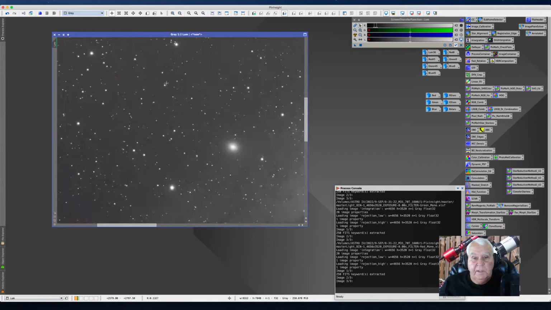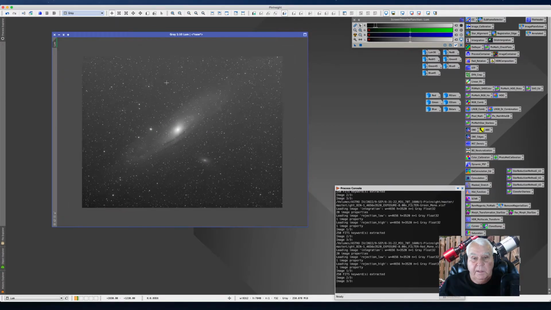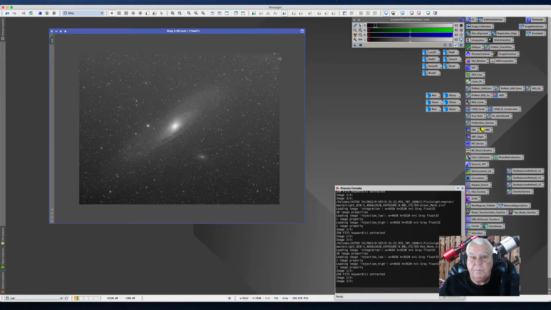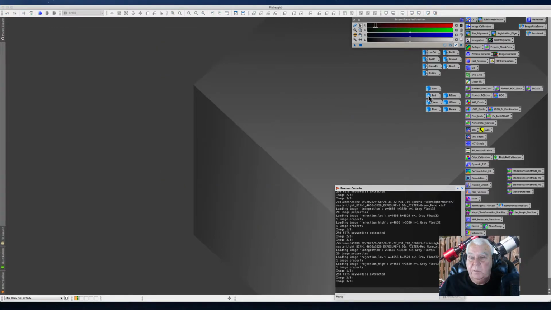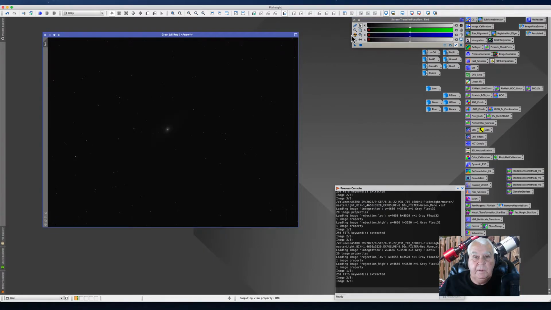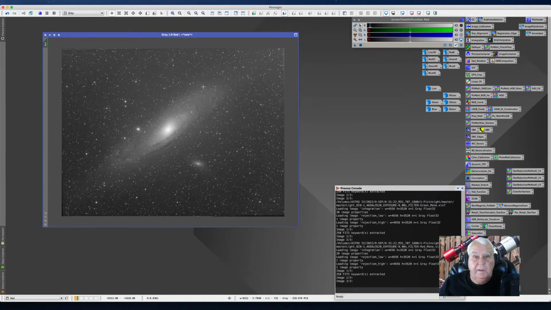So let's go about right here on this luminance channel. Actually, I don't want to use the luminance because I really don't see any edge artifacts. Let's do one where we will, and this probably will show it. Yeah, there's some edge artifacts here, and I happen to know there's some at the top.